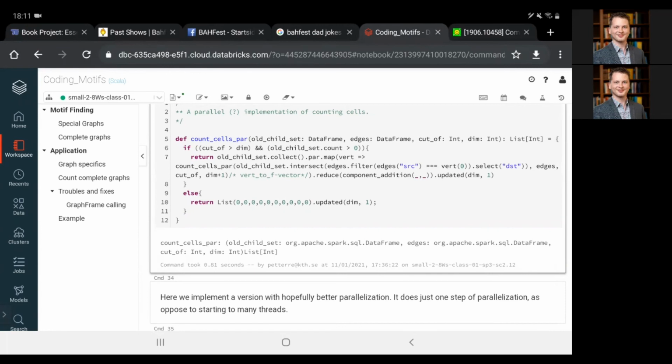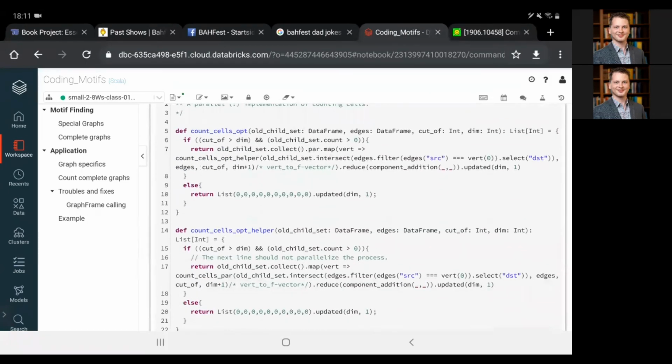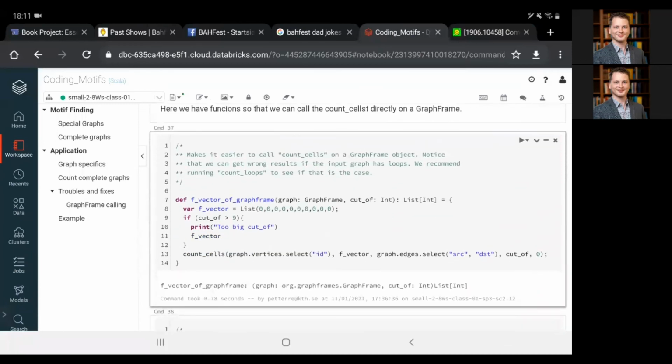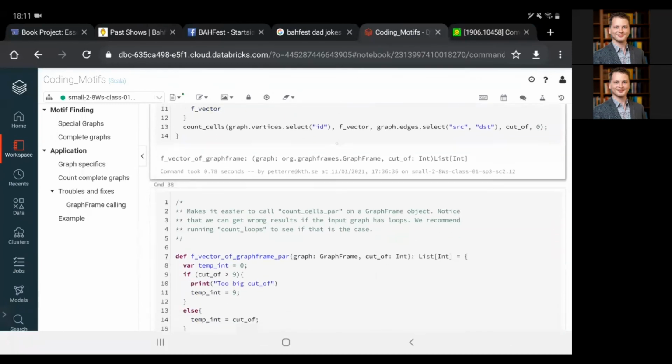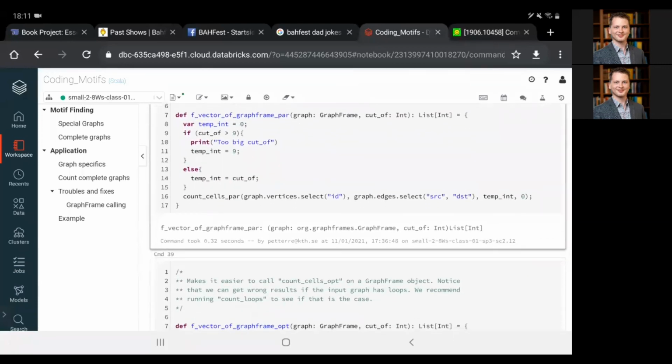We parallelize each time we return to that for loop. The cost of starting new threads becomes way too heavy. Therefore, we have also implemented a version that only parallelizes once. We also implemented functions so that we can call the other ones more easily using a GraphFrame instance.